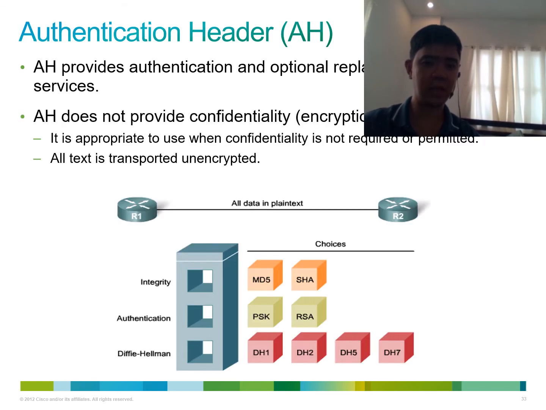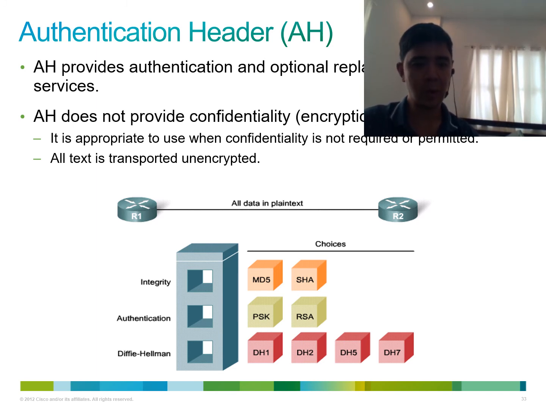The AH provides authentication, but it does not provide encryption. These AH and ESP are the protocols that IPsec has to secure our payload. What we mean by payload is our data. If we do not set up an AH or an ESP, all data to be sent are in plain text. Besides, when we set up VPN, it's a requirement to work on this.